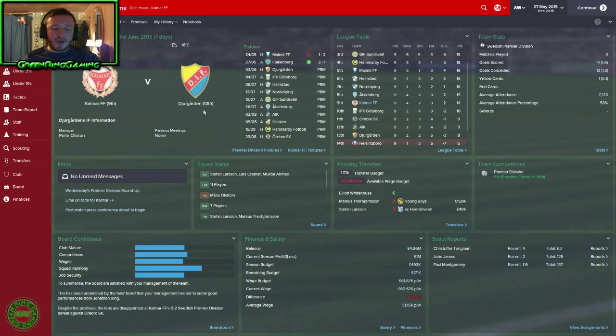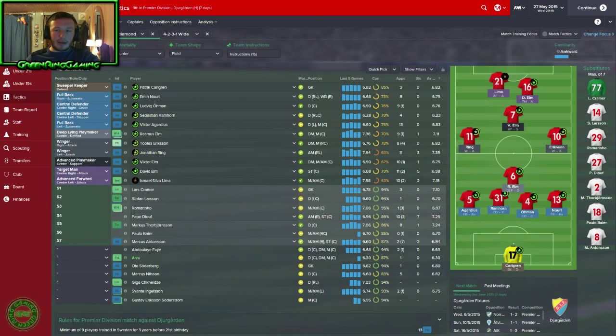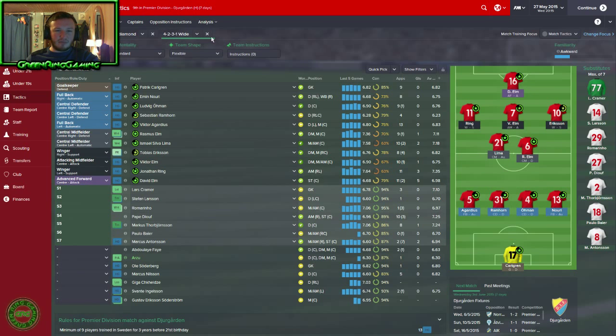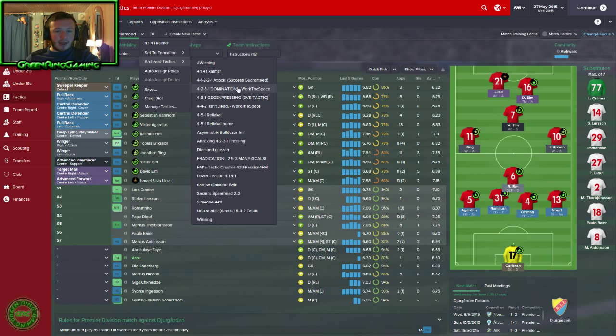I've also changed the camera back to 2D Classic. Every time a goal is scored, it will show you the regular camera, but the 2D Classic camera is kind of good when you want to look at the players on the pitch. Also, I wanted to try a new tactic. The diamond I don't think was working very well, and that formation doesn't work very well either. So, I've actually created my own tactic.